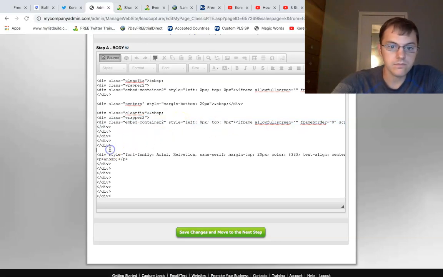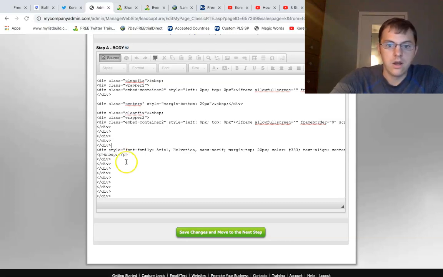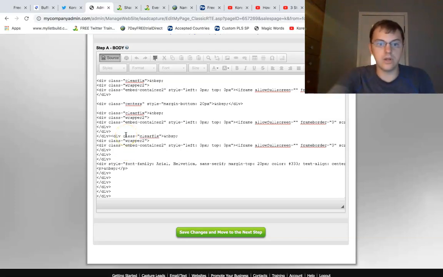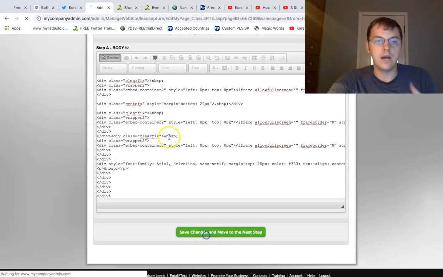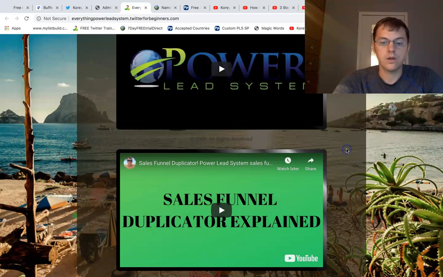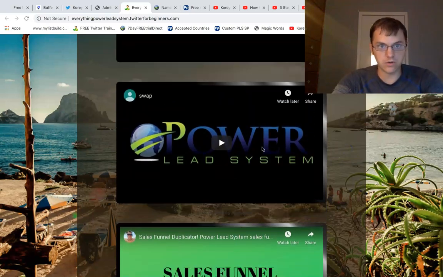So I just copied this code right here, what's highlighted. This is a code that puts in a YouTube video, and I just hit paste. So I'm just putting the code there again, and we can go back to my page here. Now this video will be gone at the bottom, so you can see me making these changes here in real time on the video.